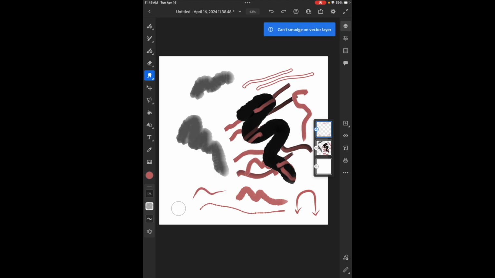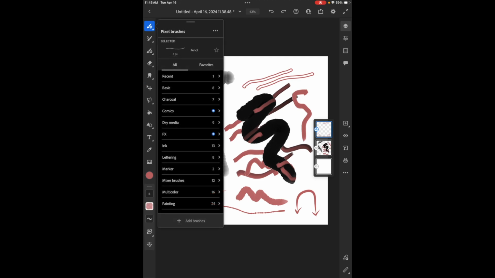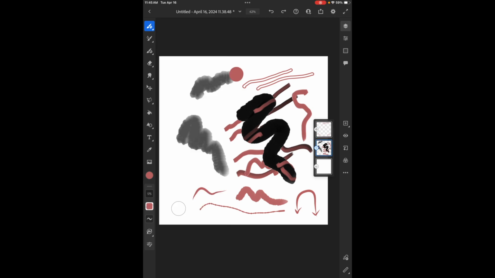If I smudge any of, oh, I didn't do a pixel-based thing. I just did my live effects. If I do, we'll just do a regular hard round brush. Hard round brush, say that 10 times fast. See how you can smudge out the edges. You can pick different brushes to smudge with.